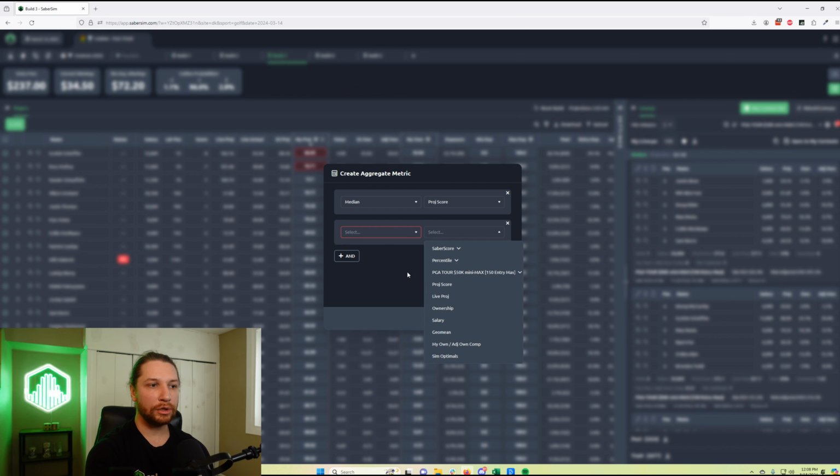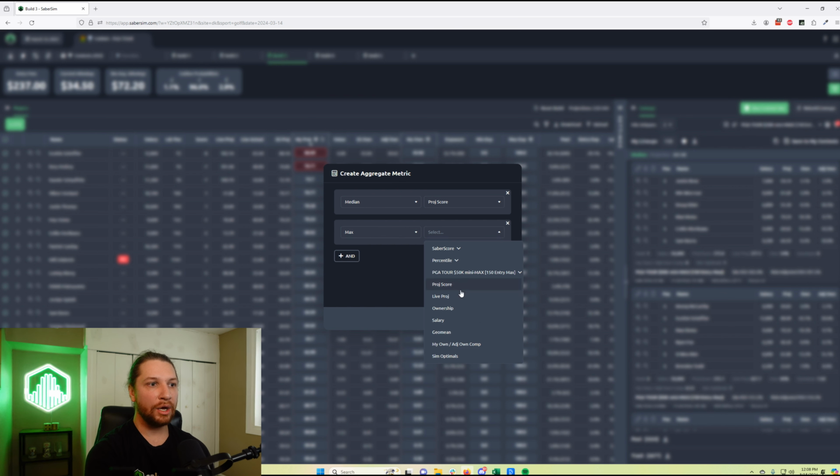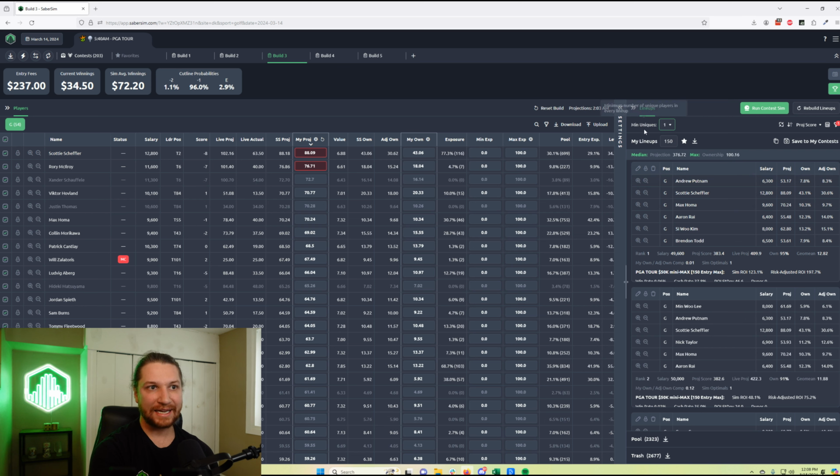If I wanted to, for example, quickly identify the highest owned lineup in my pool, what's the max ownership that I'm using across my pool, you can see the max ownership in this particular set of 150 at the moment is 99.02. If I was instead sorting by projected score, 98.37 is my maximum ownership here. Going back down to min uniques, my max ownership jumps back up to 100.16. So again, a lot of different ways you can use the aggregate metric. What it's mostly useful for is identifying characteristics of your entire portfolio as a whole.